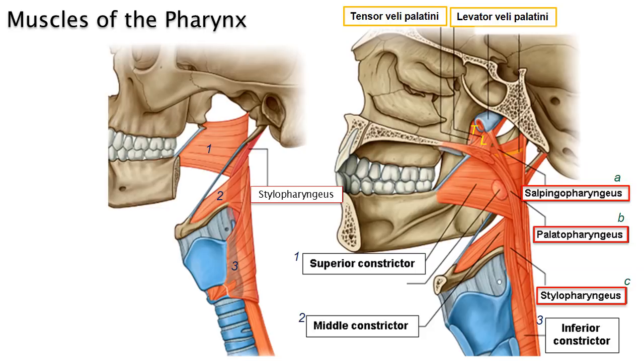The primary purpose in which the muscles of the pharynx combine their action is for swallowing, a very complicated neuromuscular act where the food is transferred from the mouth through the pharynx, through the esophagus to the stomach. The pharyngeal stage is the most rapid and the most complex phase of swallowing.